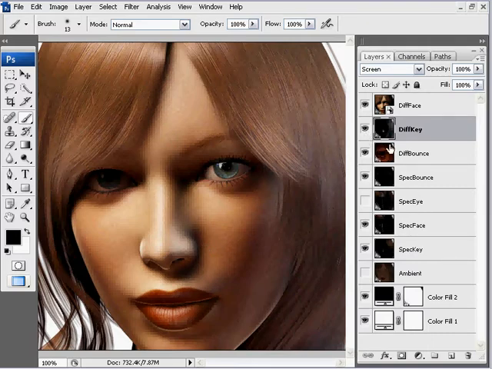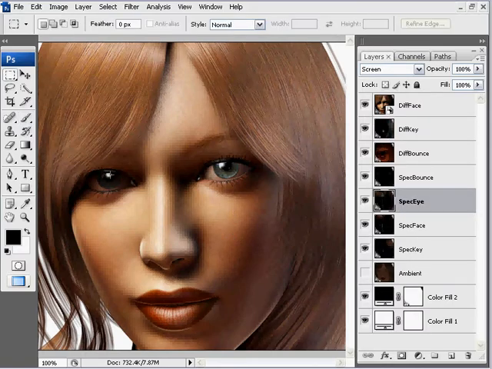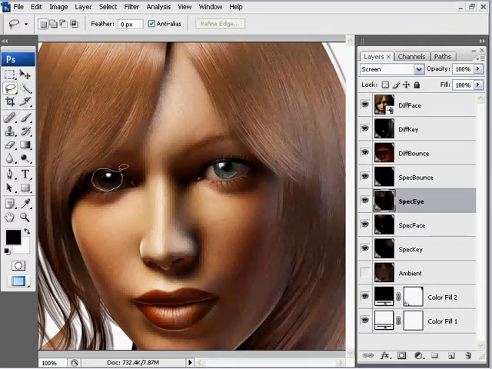And in a similar way, I've kicked out this spec only light, but I really only wanted it to give some kick in the eyes. You'll see. So what I can do there is lasso select the eyes and mask that out.